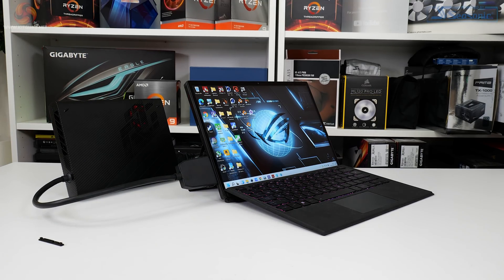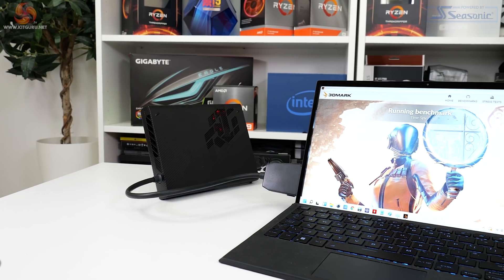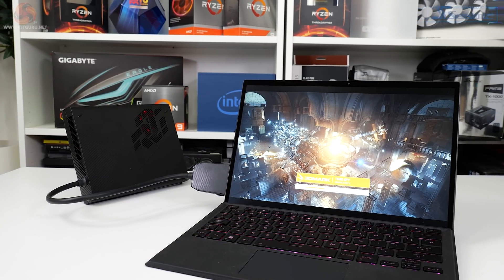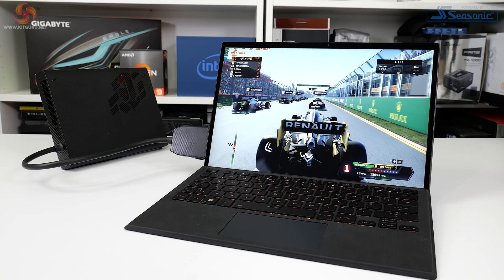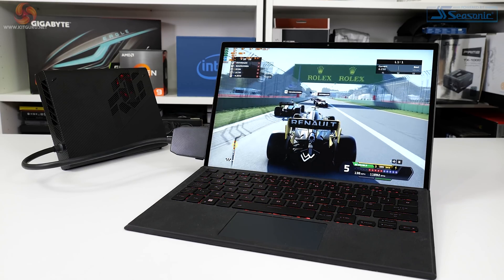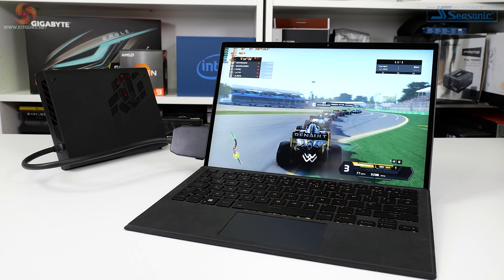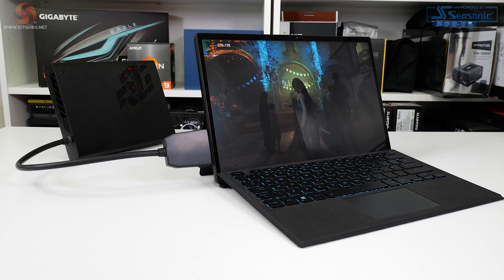Quickly noting the performance metrics when running the ROG XG Mobile RTX 3080 eGPU: this is a little less important than the laptop itself, as the external dock has its own power delivery and cooling. Back-to-back runs of F1 2020 at 1080p had the RTX 3080 laptop GPU drawing around 120W peak, allowing the CPU to operate at around 40W. Wall power draw for the entire solution was around 190W total.